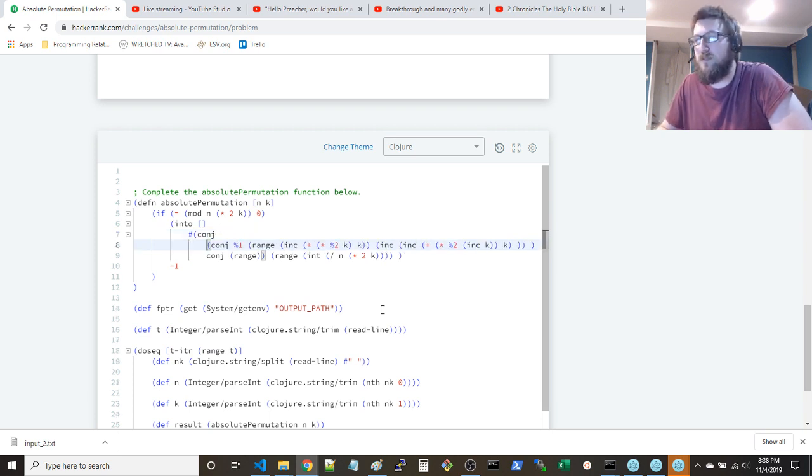This is the first argument to the next conjoin, which is then another conjoined range of.